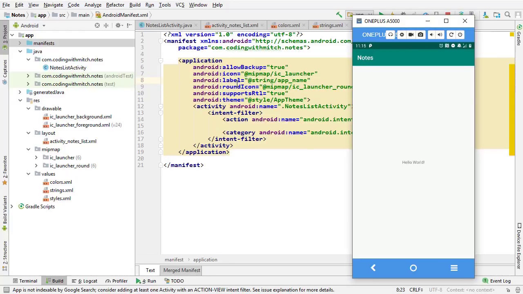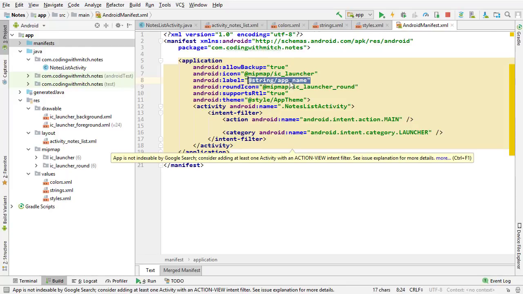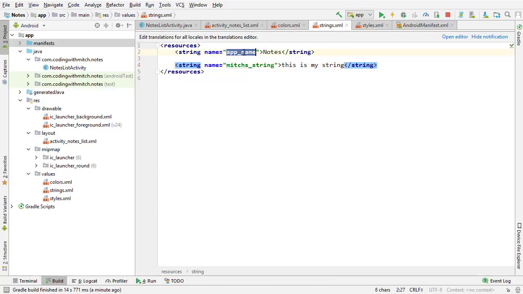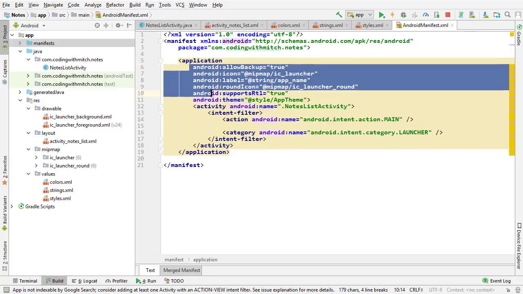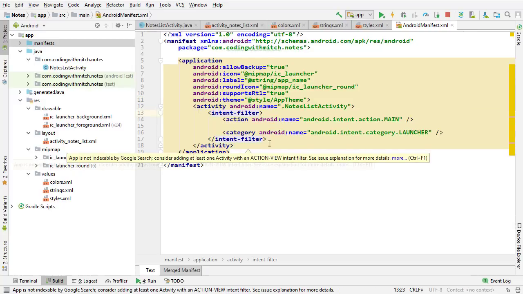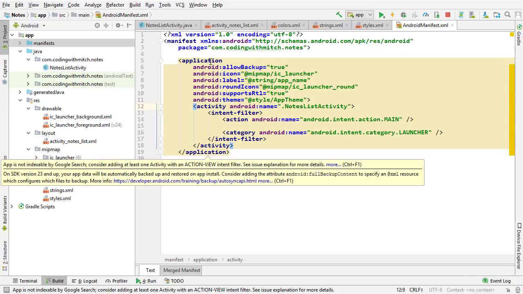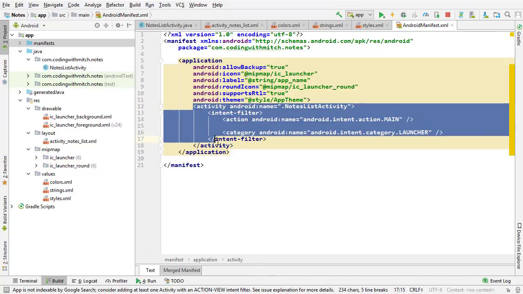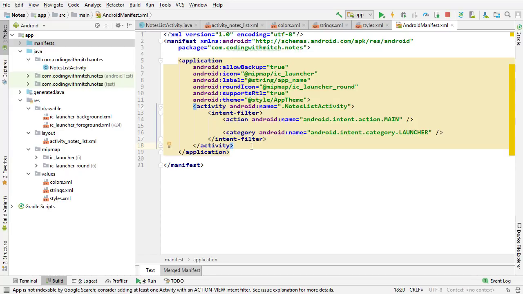So that's referencing the strings file that we talked about. See, it's referencing the app name string, which is this string right here, and some other properties. These ones aren't important. I don't want to talk too much about them and get into detail. Then coming down, we have another kind of attribute inside of the application. This is the activity. Every activity that you have in your app needs to be registered in the manifest.